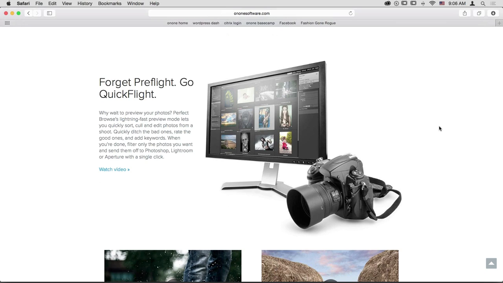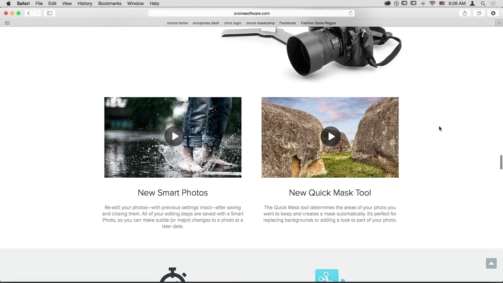One of the other brand new features are our smart photos. This allows you to re-edit your images even after you've exited the program. So after you've saved and closed, you can jump back into an image and re-edit all of those features. So if you go into Perfect Effects and you add a filter and you want to go back in and adjust that filter, instead of having to start again from scratch, you can access smart photos and re-edit along the way.